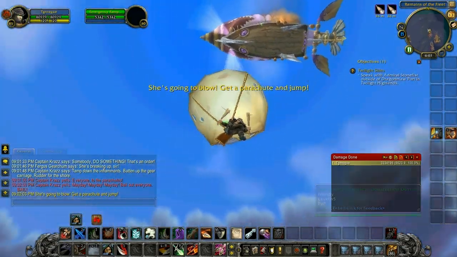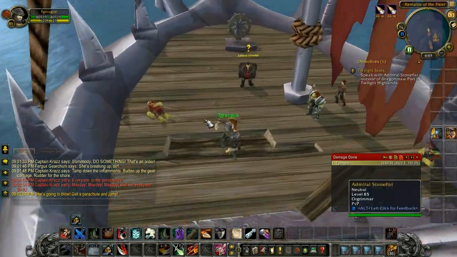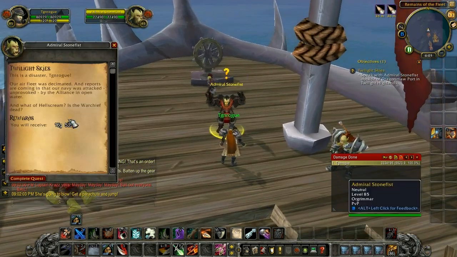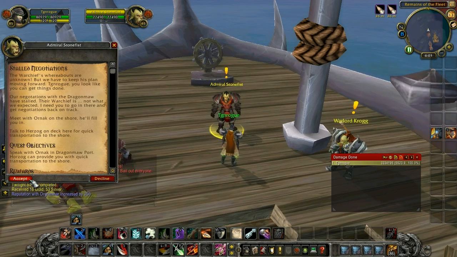It wasn't that exciting. So anyway, after the disastrous attack, you're going to go ahead and parachute down and land on this ship called the Remnants of the Fleet. Go ahead and do your turn in here, and it'll get you started on the next part of the quest, which is to secure Dragonmaw Port. This is going to get you into the first quest hub and get you started on the main quest chains in Twilight Highlands.